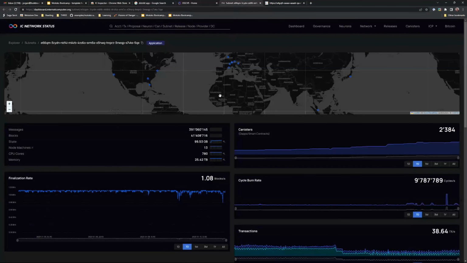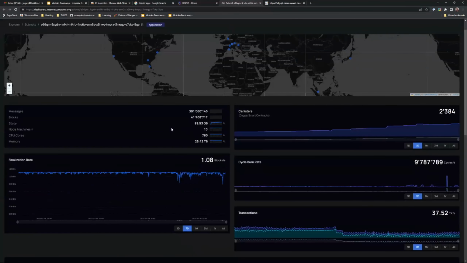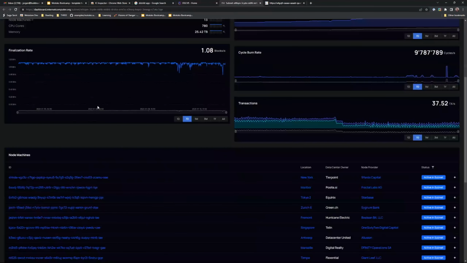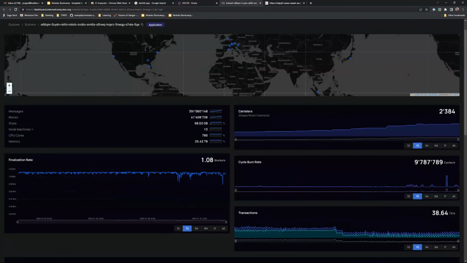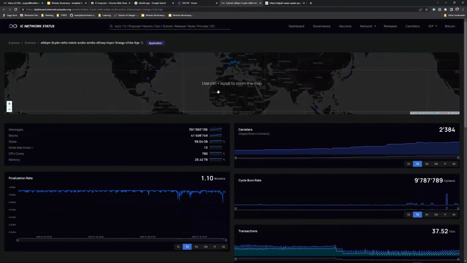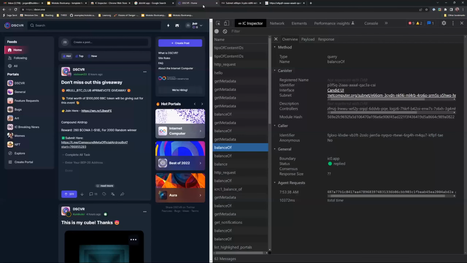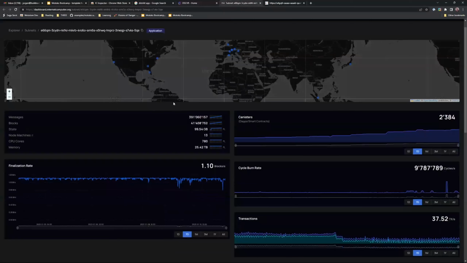So we can jump out to the dashboard here and check up on the metrics for this subnet. Jumping out to check on the subnet is always a good first step if you're noticing some strange behavior, a dip in performance of the canister, long load times, failed requests, unexpected errors. Jump over to this dashboard, which again is easily accessible through the extension. And what I like to check on is finalization rate.